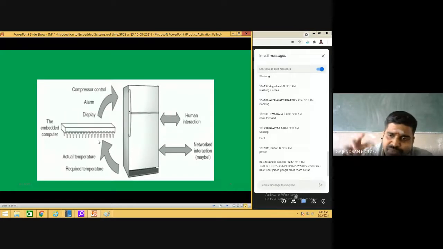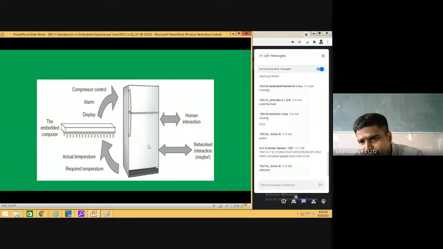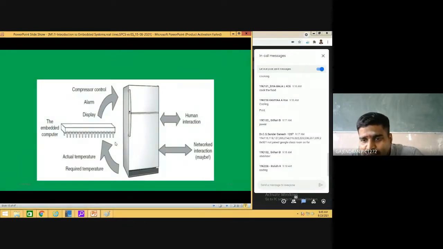You are adjusting something for your input, and it makes the cooling accordingly. The freezer temperature is different from the cabin temperature. Like that, we are doing many magics. Stabilizer is okay. Think about the embedded system. Gas inside the compressor, okay. You are not thinking about this particular fellow. Will this particular fellow work on its own, or do we need to instruct it with coding?